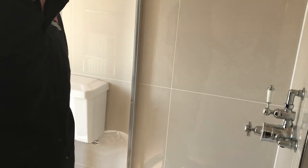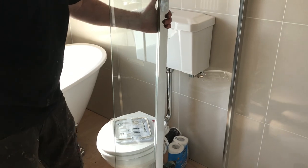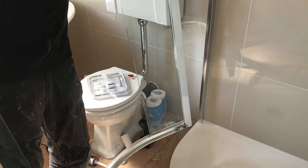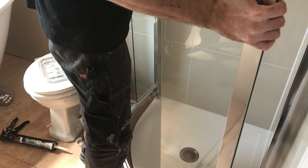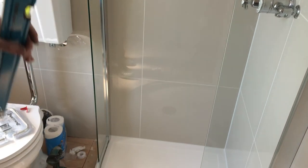That little tray is spotless, no marks in it. Beautiful. Then lift the screen up, clean it with your foot, make sure there's no bits on it. Always slide it in one side first. Keep it off the tray, because you don't want to scratch it. Slot it in like so. Beautiful. That's it. Then get your level on the top of it.